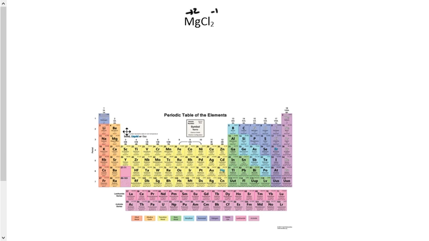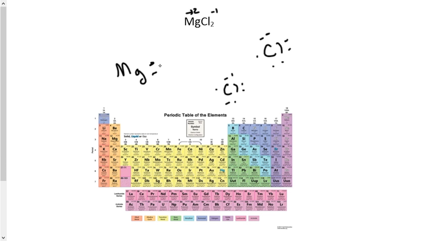But how does it work? When we look at magnesium, magnesium is in group 2 and has 2 dots. Chlorine still has 7 dots, but I'm going to write 2 chlorines. I guess I'll write the other one here. So again, we're diagramming how this should come together.